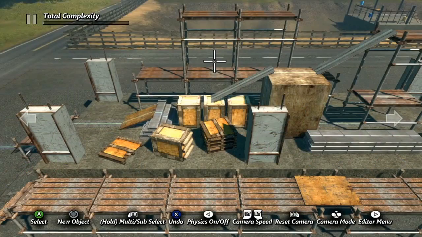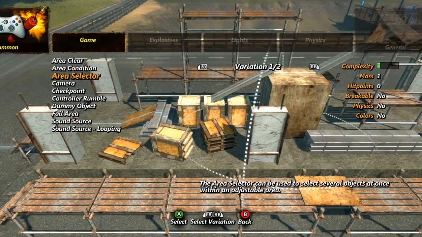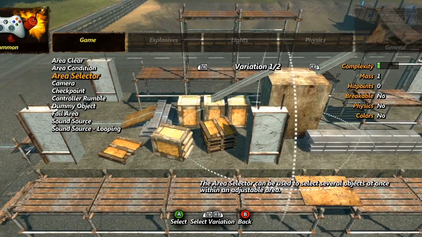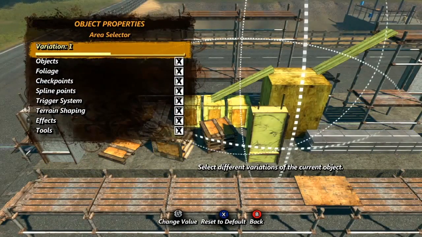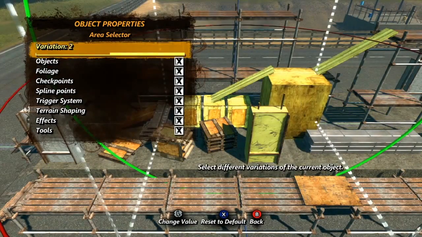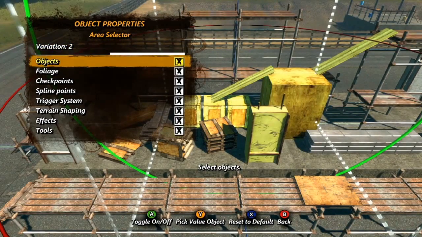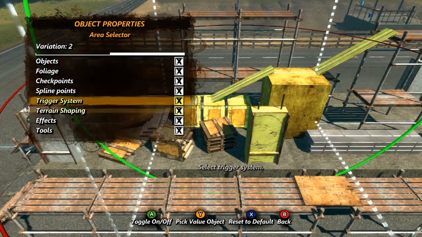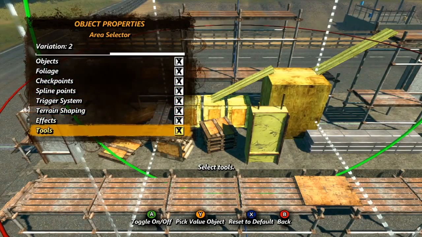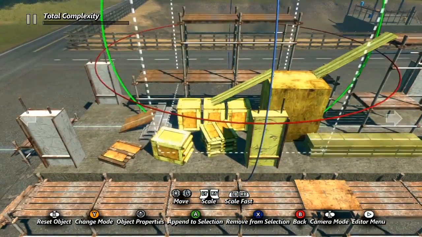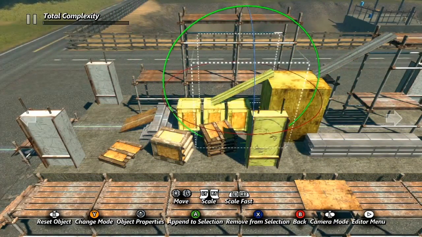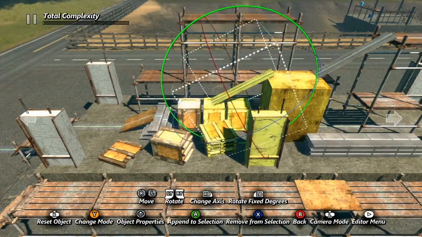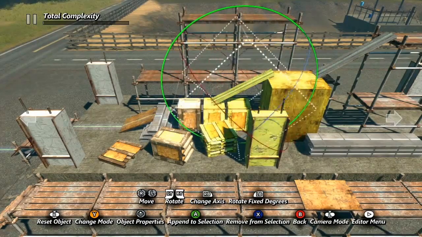The last area tool we will cover is the area selector. This tool is used to easily select a number of objects at once. If we fire up the properties, we have a few options. In the variations, we have the option to use the tool as a sphere or a cube. Then we also have a number of checkboxes to determine what objects the area select can select. In the editor, you have two modes to adjust the area. By default, the triggers will scale the area up and down, but you can also switch to rotation mode by hitting the Y button. Now the triggers will rotate the area.